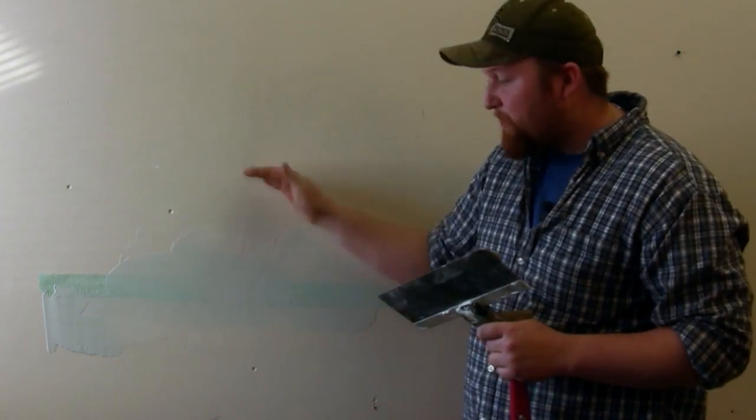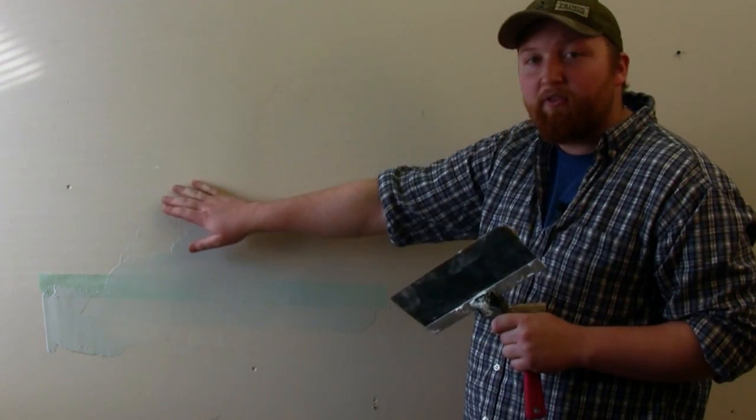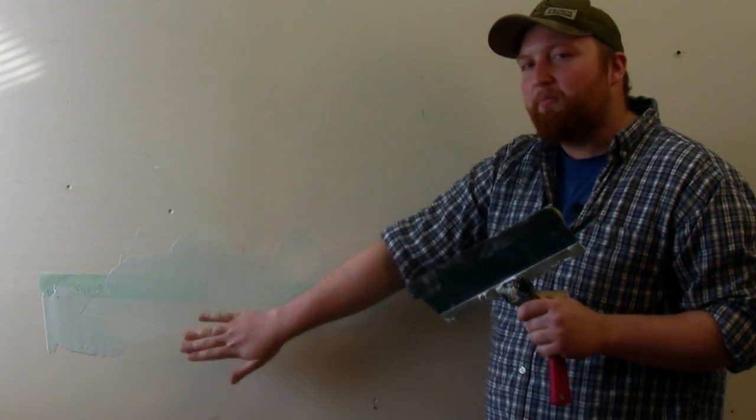Now you're going to repeat this step several times until the tape is completely covered. Then you're going to sand the edges, and you want to create almost a bubble here in the middle. Not real bad, but you want to leave a little bit so that it covers this tape. Make sure when you sand that you use a mask.